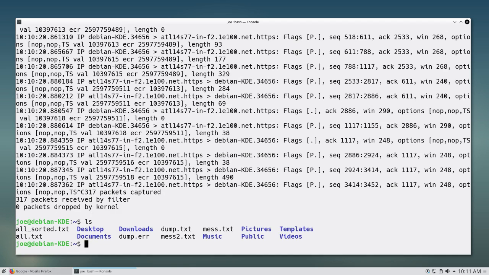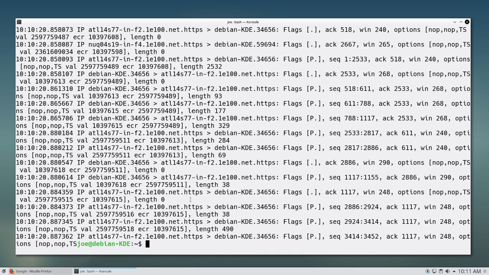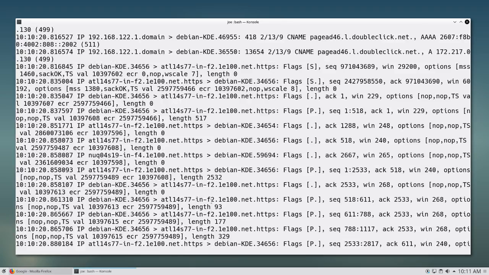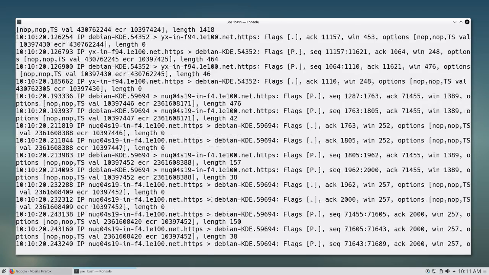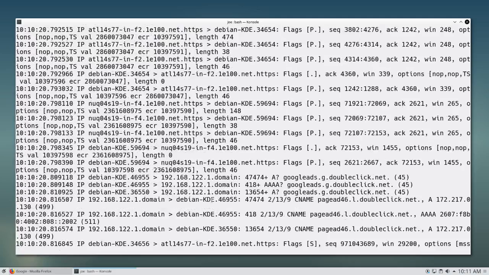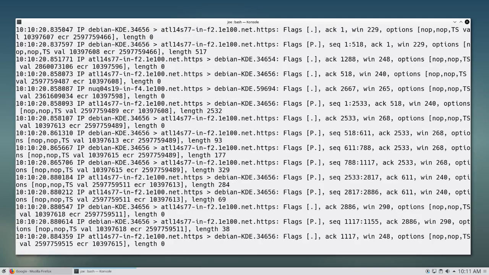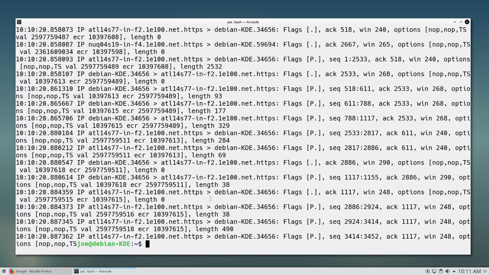Let's look at our dump.txt file. So if we cat dump.txt, what do we have in there? Well, we have all the information that was just on our screen, because we piped that information into tee and had tee print to both the screen and that file. If we had just done a simple redirect, it would have just put it in the file and we wouldn't have been able to see it on the screen. If we had done error redirection, we wouldn't have seen anything because there were no errors. That is the power of tee.